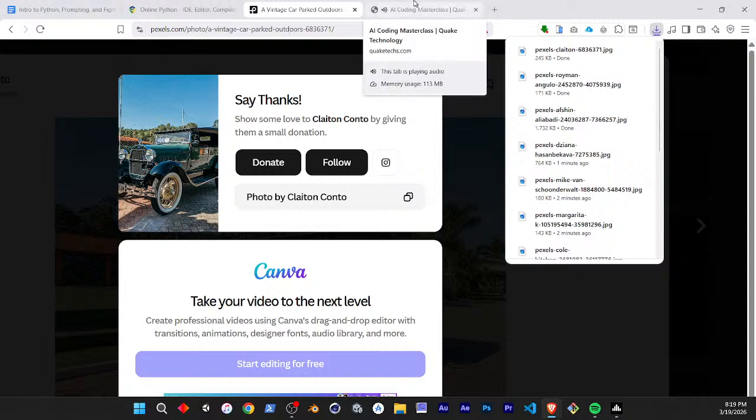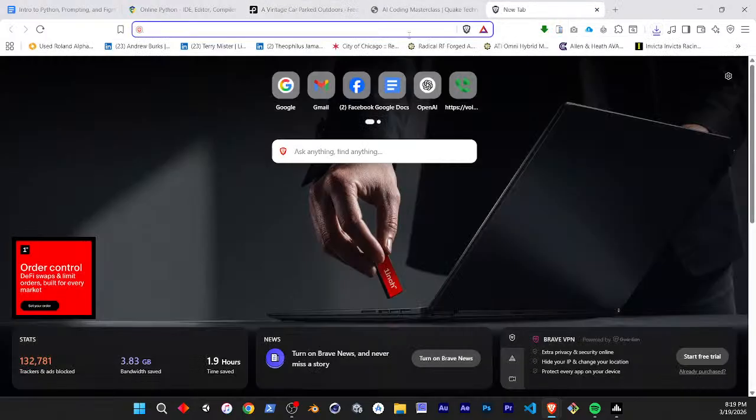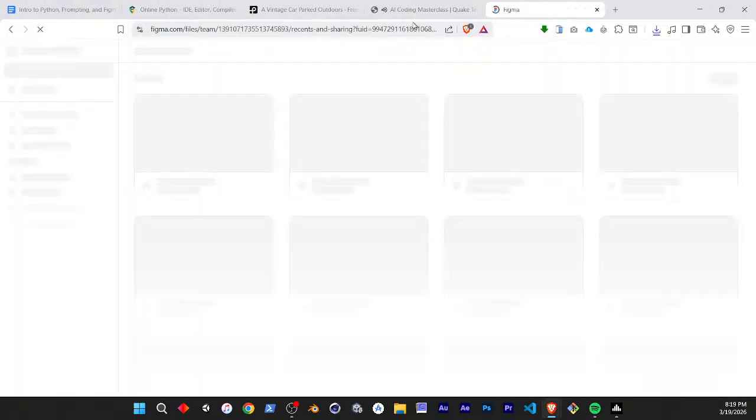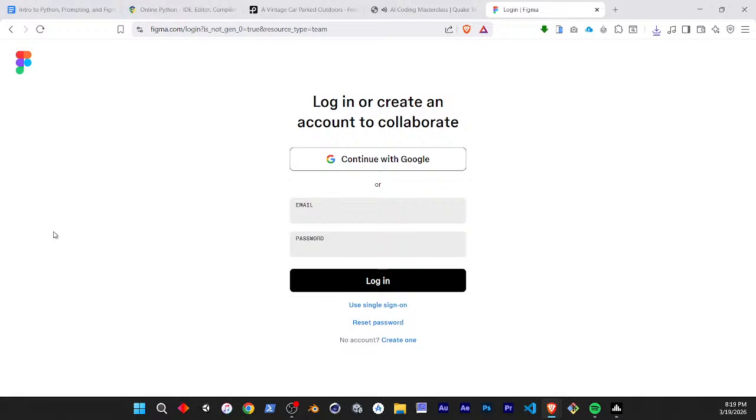Okay. So next up, I'm going to go to Figma, and I'm going to have everybody chime in on the chat as soon as they're ready and logged in to Figma. You have 2 ways to log in. I'm going to go ahead and log back out. You can log in through your browser or you can download the app and log in. Both of them allow you to use your Google as a login source.